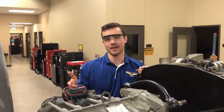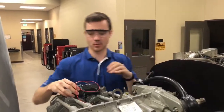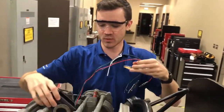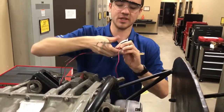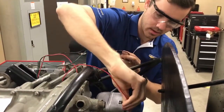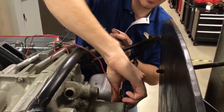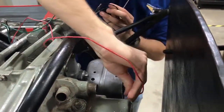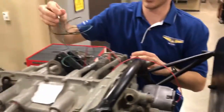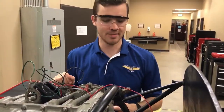The next thing we're going to do is hook up our timing light so we can check and make sure that the magneto is actually in the proper position with the engine position as we have it. We're going to take our timing light and place it on the engine somewhere where the leads will be able to reach the magneto. Put one of your leads on ground — red or green, doesn't matter, whichever light you want to fire. Make sure the clips aren't actually touching the case because that will ground out the light. The clip goes on the P-lead and the last two clips can go somewhere on the engine to ground that out. Now we're set up to check the timing of the magneto to the engine.